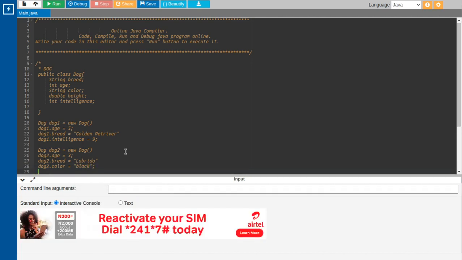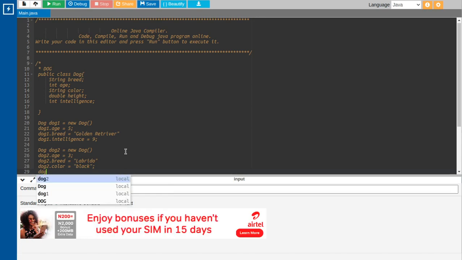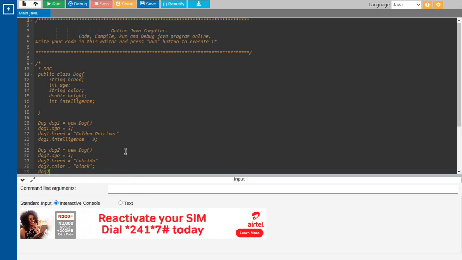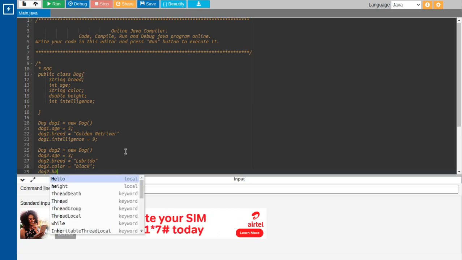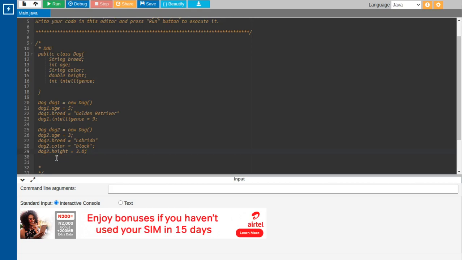And then let's say we're still interested in height. dog2.height, let's say it equals 3.0 meters. So this is the height of the dog.